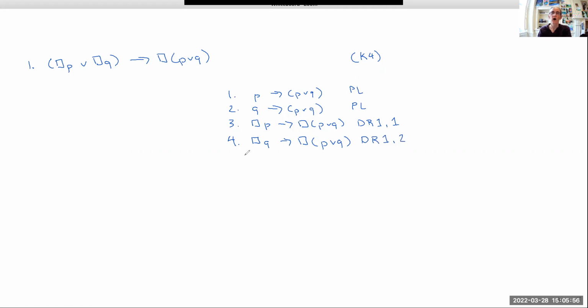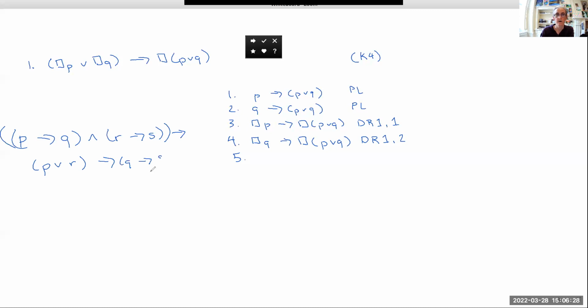Ordinarily I would say there's a propositional tautology that you can use by our convention, so we don't have to write it down, but I will write it down just over here in the corner so that you can see what it is. If you have that P implies Q, and you have that R implies S, then you can get from this that if you have either of the antecedents, you have either of the consequents.